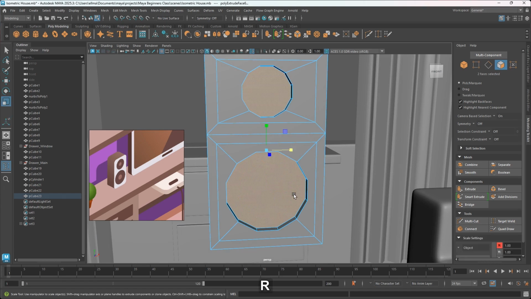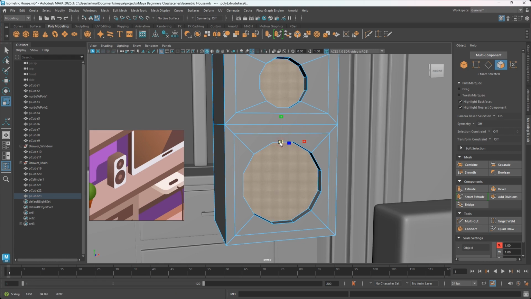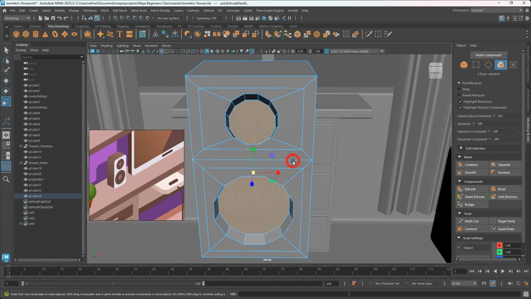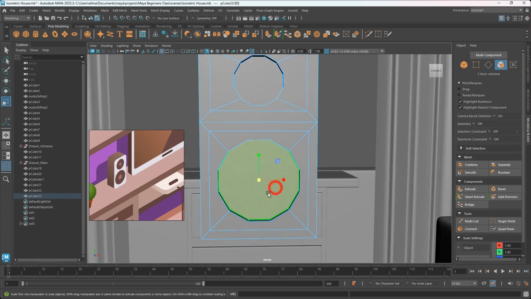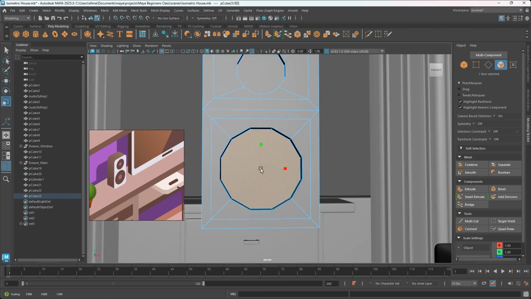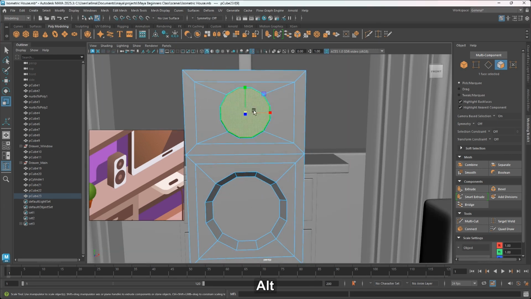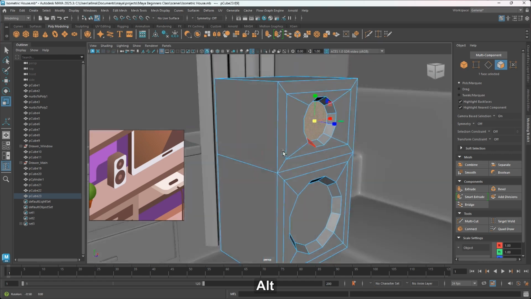Now we're going to hit R to scale this, and we're going to scale it from the middle, but we have this error here, so we're going to undo that. So I'm just going to select this face, scale it from the middle just like that, and I'm going to select this one too, and also scale this from the middle.